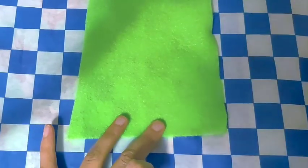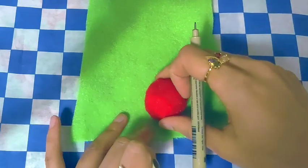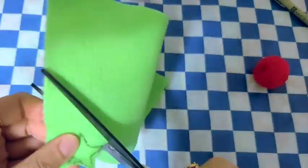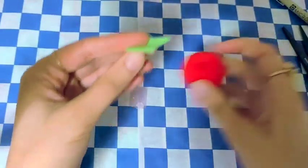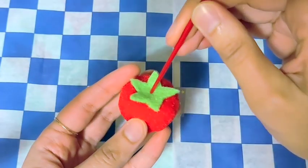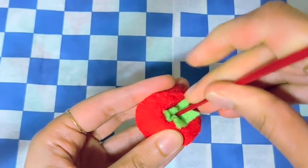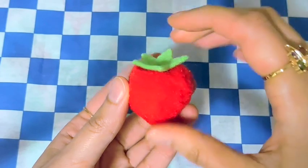So now I'm just gonna take a scrap piece of felt. I'm not sure what I'm doing here, but what I'm supposed to be doing is drawing out a kind of star shape, like the leaves of the top of the strawberry. So I'm just cutting that out, and then I'm going to place it on top of the strawberry, see if I like the shape. I'm taking the back of a paintbrush and just poking it in there to give it more, I know I said this like 50 times, more shape. And once I think it looks good, then I can start gluing it in place.